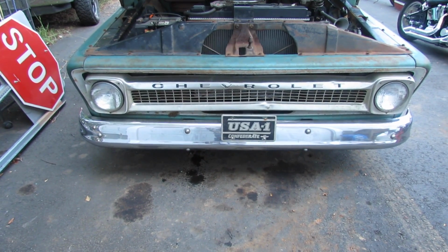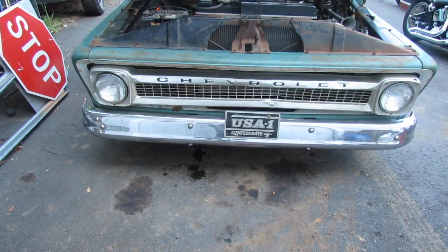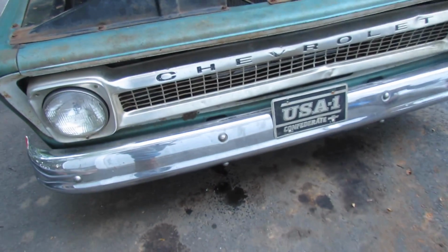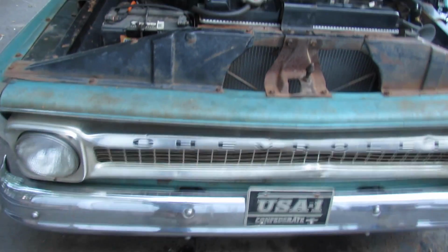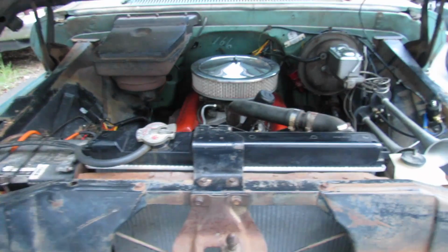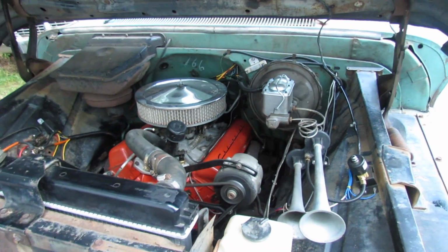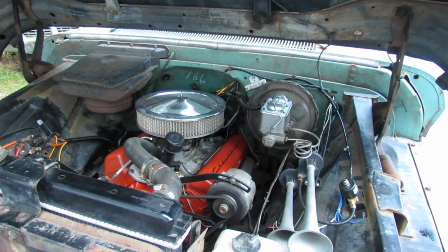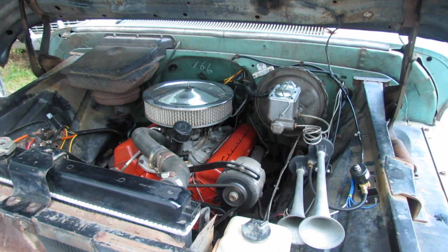Well, we took it out for a little ride, I don't know, 15 miles or so. It done good. Probably ought to have a puke tank installed. All it's got is a little overflow hose and it's puking a little bit of antifreeze. But it seems to run good. I need to change that fuel filter by the fuel tank. She'll kind of stall out a little bit if you stand on it very long.